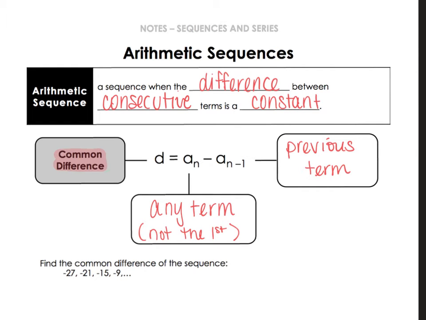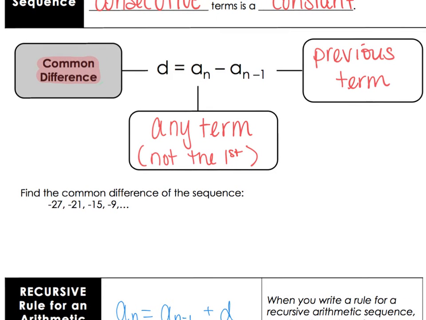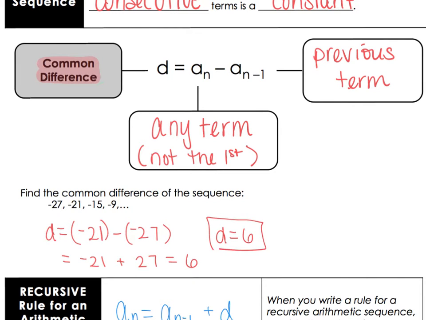For the next example, it's just asking you to find the common difference. So we're just going to take any term. I'm going to start with negative 21, and subtract its previous term. Notice how I use parentheses here. You want to be very careful when you're subtracting, especially if you are subtracting negatives. We could rewrite this as negative 21 plus 27, because when you're subtracting a negative, it becomes addition. If you learn the phrase "add a line, change a sign," this is where that works. So negative 21 plus 27 gives us 6. If you chose any of the other values, you would also get 6. So our common difference will be 6.